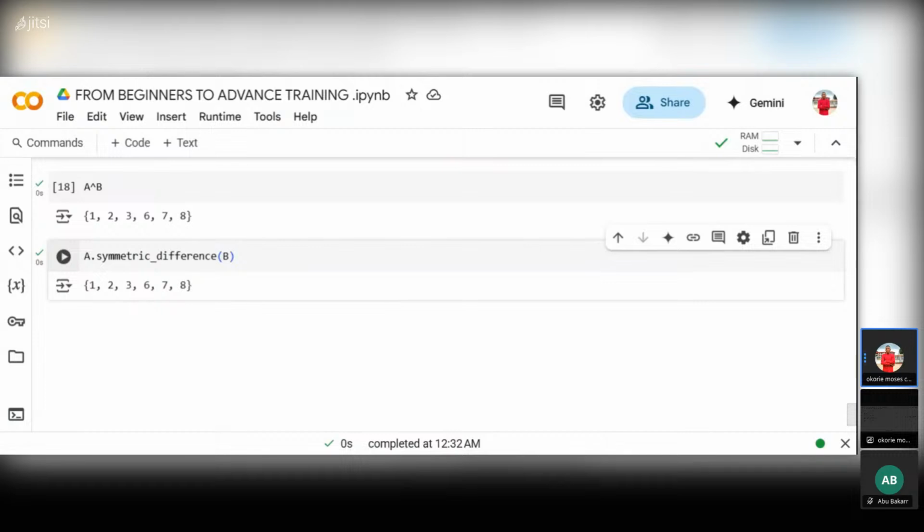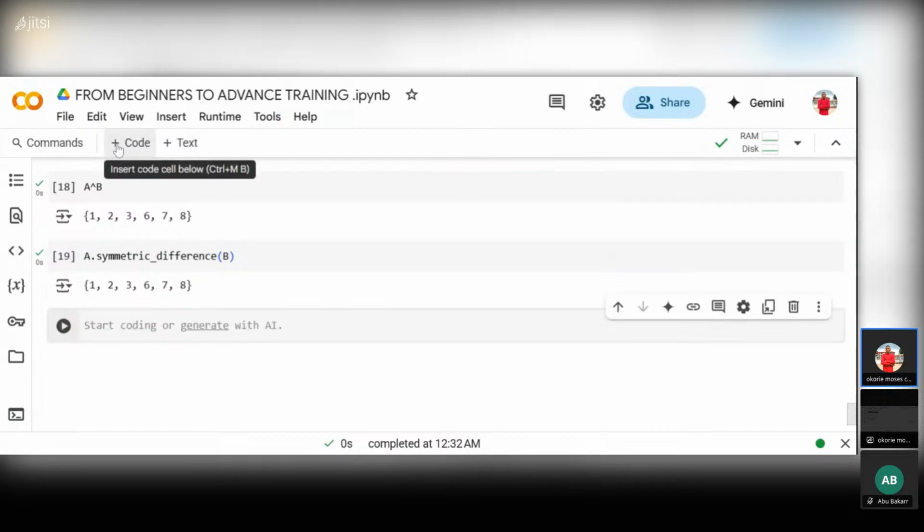And let's see how we can update a symmetric difference. The update calls the symmetric difference method and produces the update of a symmetric difference.